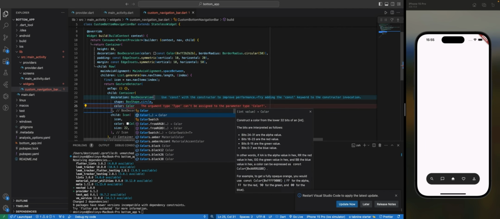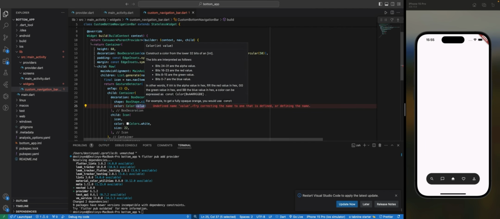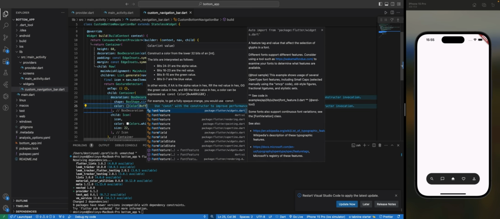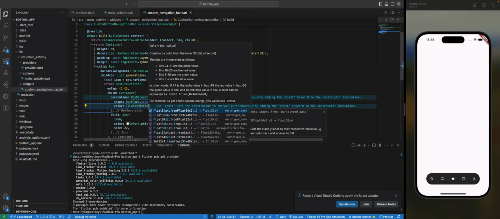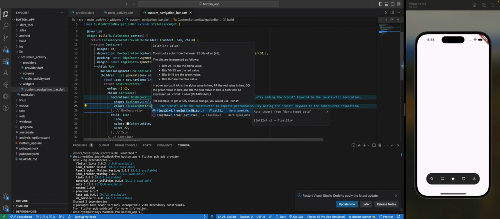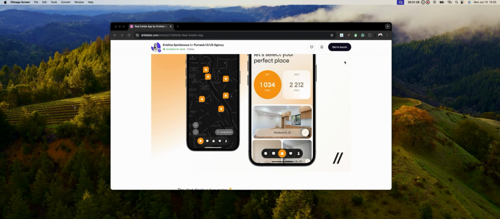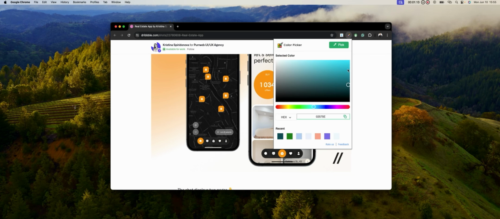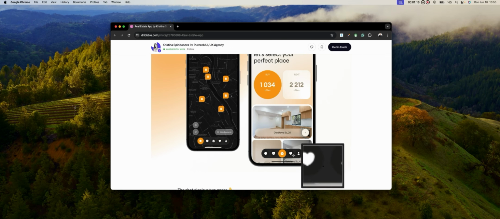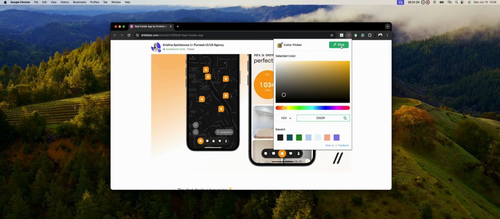The color is not really dark, so let's say 32220. In case you're wondering how I'm getting this color, there's this color picker extension that I use. If you click on it, you'll be able to pick the actual color that you want. This is not really giving me the color, but you can just pick the color.